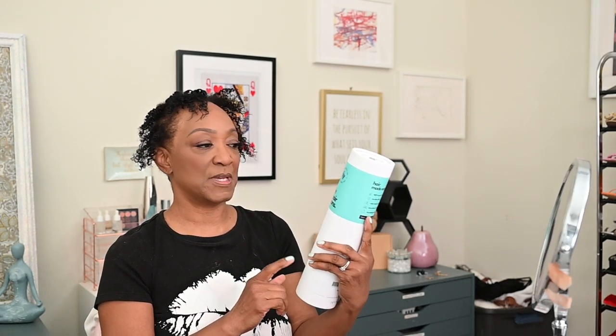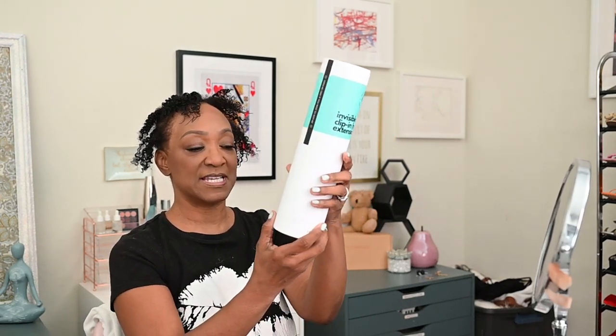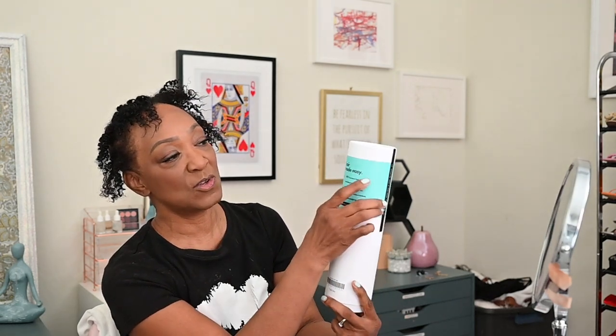They sent me some invisible clip-in extensions. Now, the good thing about this company is at the bottom, you see, "try me." So you're able to just open up the bottom and it is a sample of what is in the top. Now, as you can see, the top has a seal on it. Once you open that, there is a charge for the unit, but hey, you got these little clip-ins right here that you can try out in your hair, and that's what I'm going to do today.